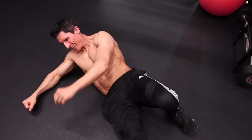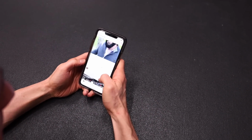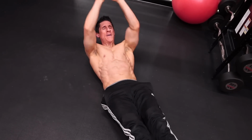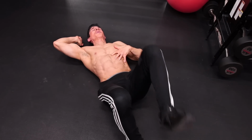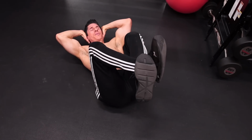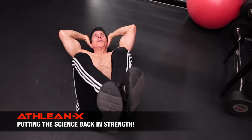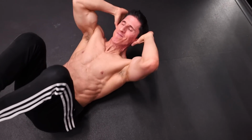So instead of resting in between sets like you normally would, 90 seconds or 2 minutes between traditional exercises, try to find a way to either not rest at all or to keep those rest periods to a minimum like we do in a lot of our workouts, 30 seconds or so max. If you do that, you keep that cumulative fatigue coming that allows us to continue to pile on the tension and the stress to the abs that gives us the results that we're looking for without necessarily dragging those workouts out too long. Again, 8 minutes max can get the job done.